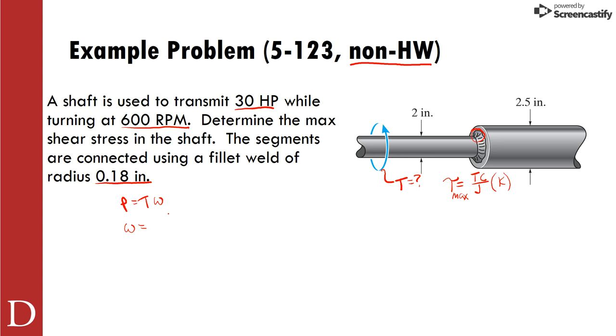What's omega? It's going to be 600 revolutions per minute. We're going to need to get that into seconds. One minute, 60 seconds, and that covers 2 pi. So this consists of angular velocity of 20 pi radians per second. So then we have 30 horsepower. I'm going to multiply that by 550 foot pound per second per horsepower. So our horsepower will cancel out. So what does that equal? That equals 16,500 foot pound per second.